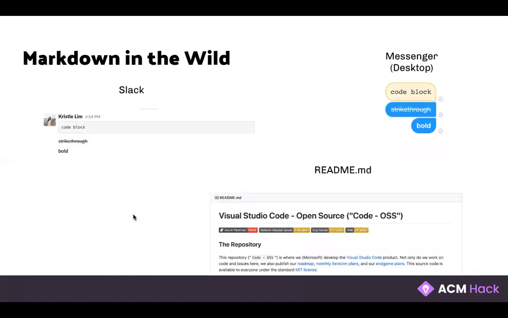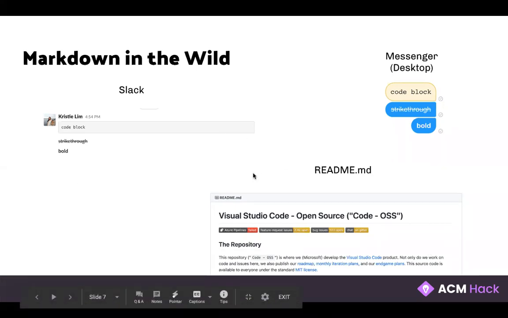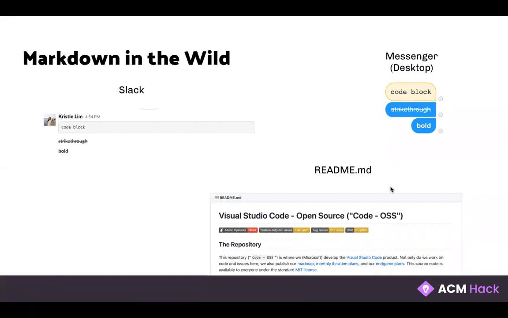So where can you find Markdown in the wild? Some places you might not expect is that some Markdown variations are used in Slack and Messenger. If you want to send a code block in Slack, you use the same syntax as in Markdown. But the main place that you'll find Markdown is usually in READMEs. In a software project, you'll have a file called README, and that's where you'll describe the project and how to run the project.